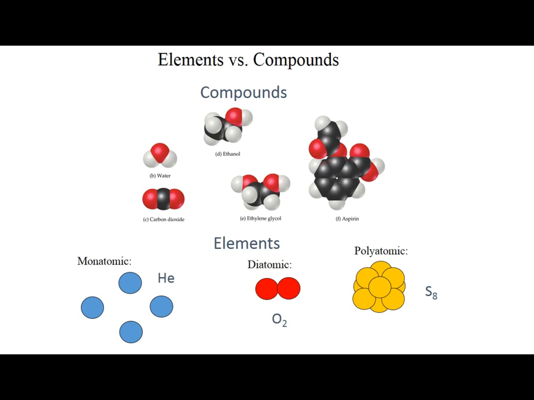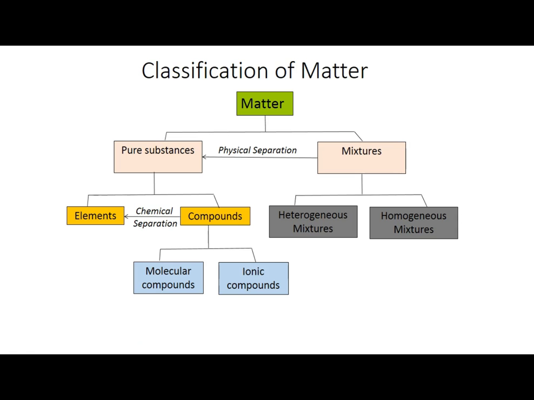The top, however, contains compounds, which are comprised of 2 or more elements attached to each other. Now, all of the compounds at the top are molecules. They are molecular compounds attached with covalent bonds. We're going to compare those later to ionic compounds, which are also considered compounds. They're just attached differently, and we're going to discuss more. We have a whole separate unit on how you will identify molecular versus ionic compounds.